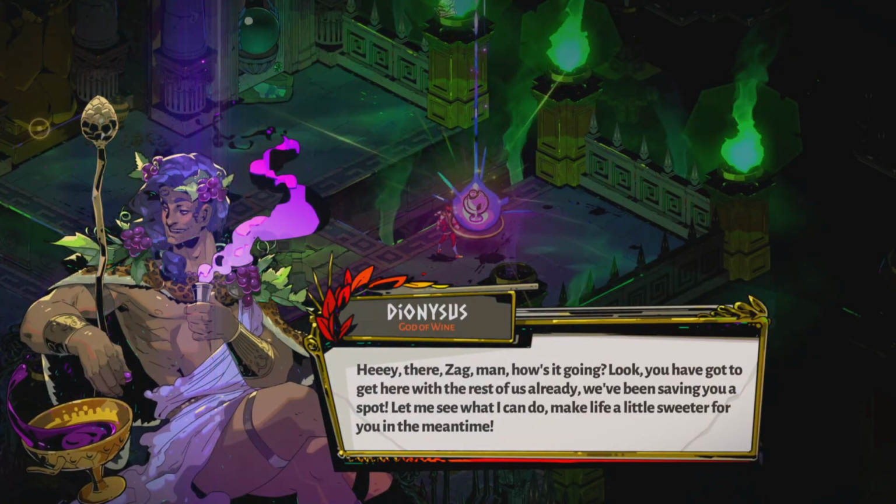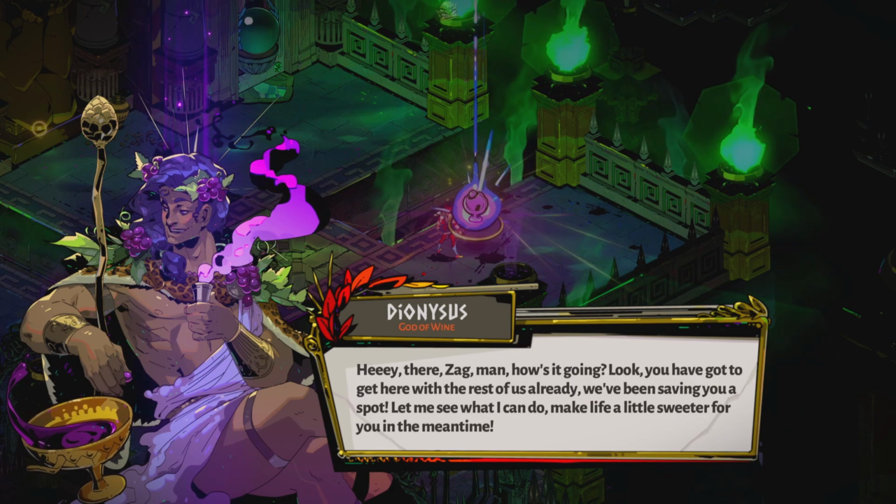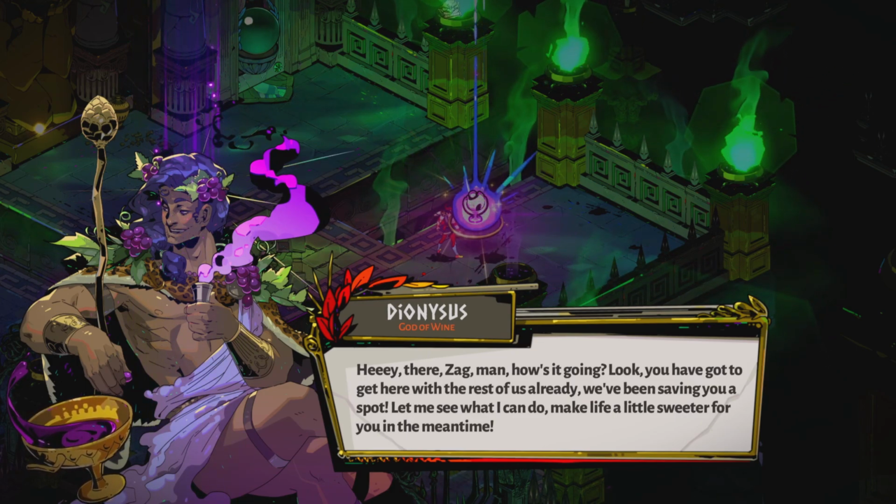Our character right there. Man, how's it going? Look, you have got to get here with the rest of us. I thought Dionysus was a woman. Let me see what I can do. Make life a little sweeter for you in the meantime.